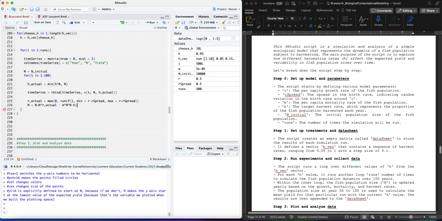So this is saying that we're subtracting the initial population times the actual harvest rate, also times the mortality rate.